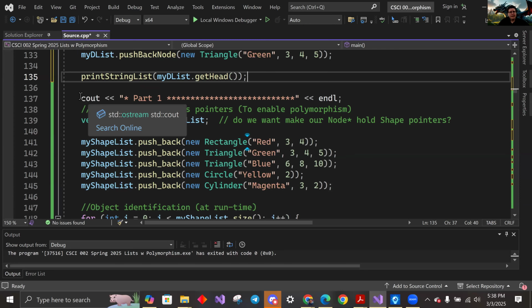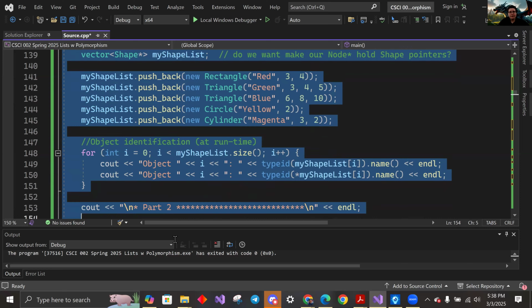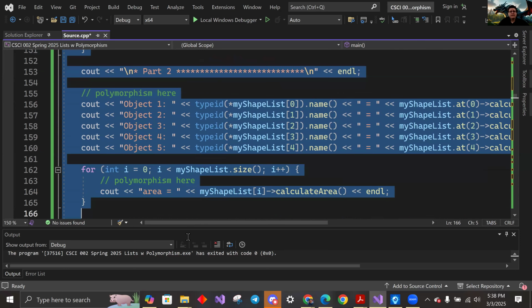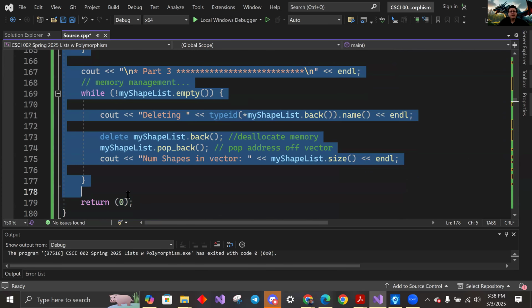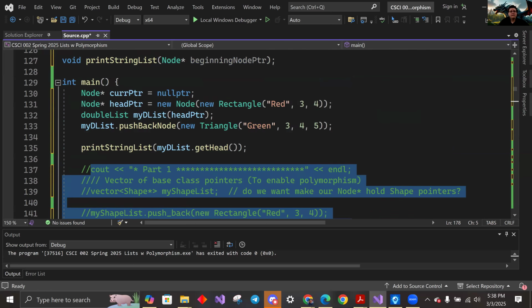And I'm going to comment out the rest of this because we already know that works. That's all I've got going on in main right now.